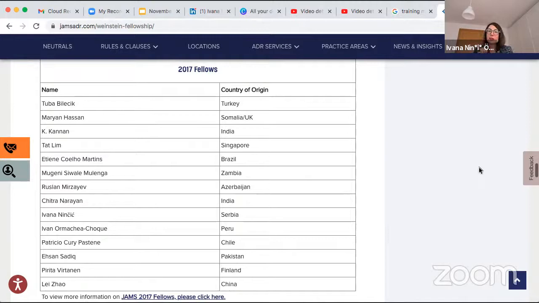It's not just practitioners that apply and get accepted to the fellowships. It's also amazing academics like Lei Chao, or Sally, who is from China and was in Stanford during, I think, most of the fellowship, doing very practical aspects of research that are also applicable in practice. Since then, I was also communicating with her about the Belt and Road Initiative. Serbia is one of the countries within this initiative, and got a questionnaire from the government of China to fill out. So we had an opportunity to work together also after the fellowship.